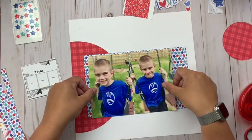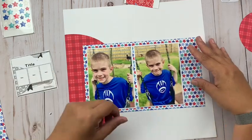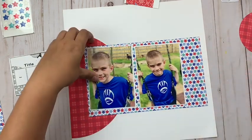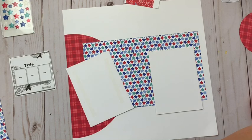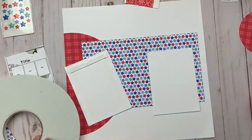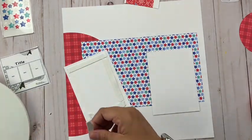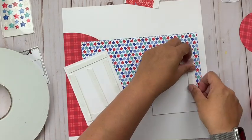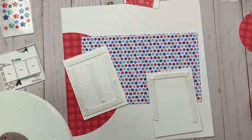You can see the pictures right there, and I've got that really cool star paper that I'm going to use to back his pictures. I am going to still mat those in white just to make them pop a little bit more and separate them from the patterns, but then I'll tuck that underneath. It's a good way to add a busier paper without it being overwhelming but still letting it have a chance to shine. I'm also going to pop them up — that will just give that paper a little bit more of a chance to show instead of being completely buried. When you pop it up, it makes the paper pop just a little bit more.